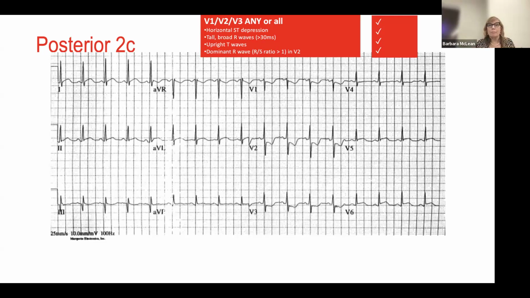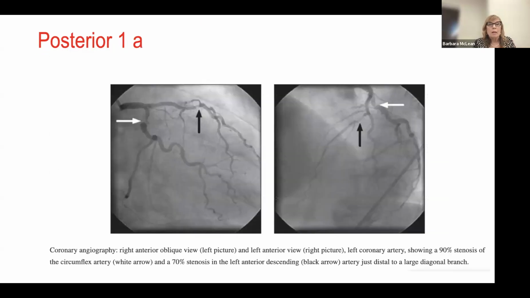And I have to be an advocate for that patient to say, my patient, I think, is having a posterior infarct. Can we get cardiology to look at it? Can I ask cardiology to look on the EKG device, or we call it TraceMaster, where they can actually see the EKG so that we can make some good decisions about what's happening for this patient. This patient is having a standalone posterior infarct, the infarct that is the easiest to miss and can be very, very significant. Okay, so going to take a look at posterior 1A.